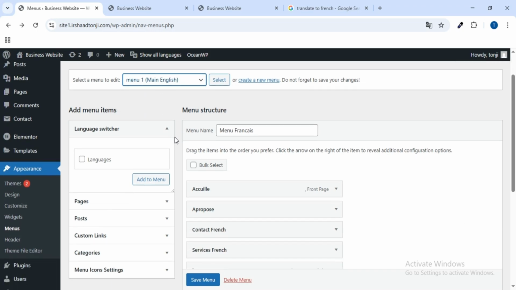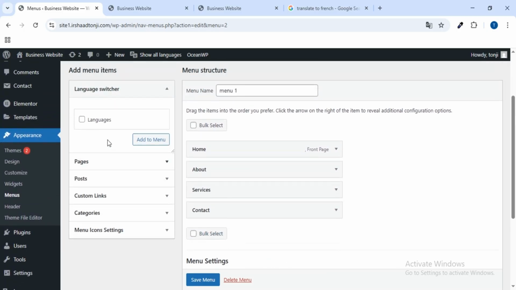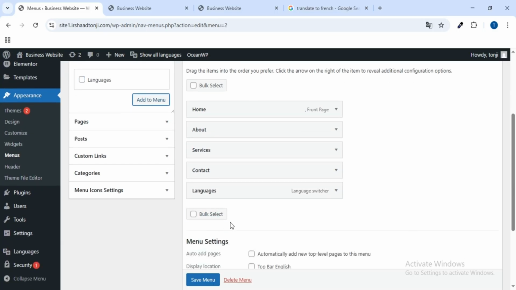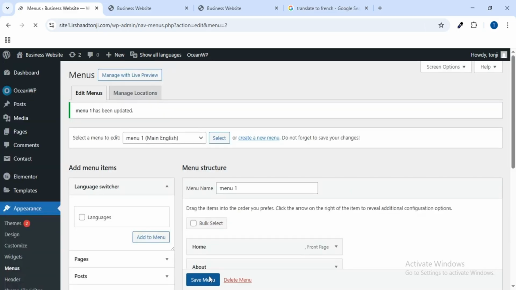Go ahead, click on select, and in the English menu we are going to add the language switcher too. So go ahead and click on it, add to menu. You see it has been added to menu. Click on save. Now it has been saved.